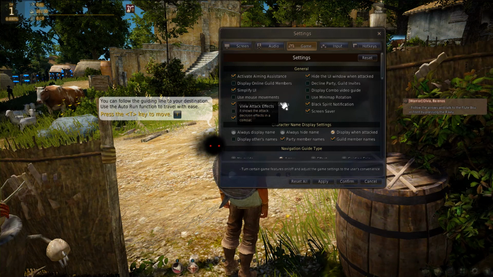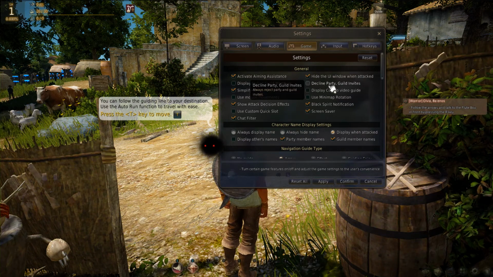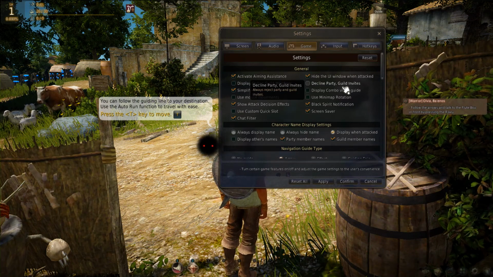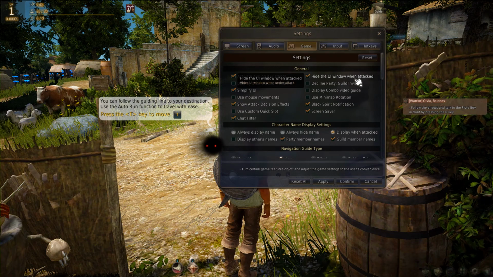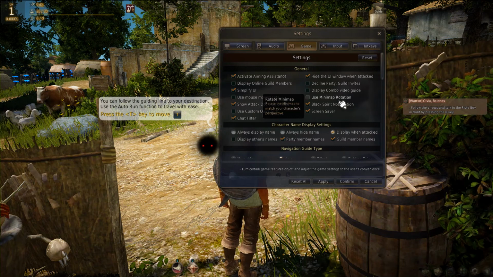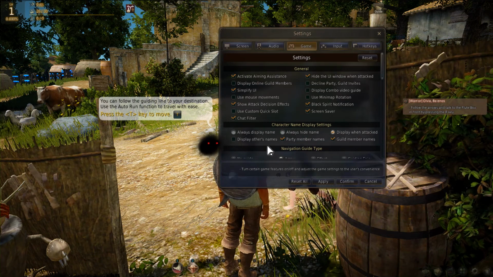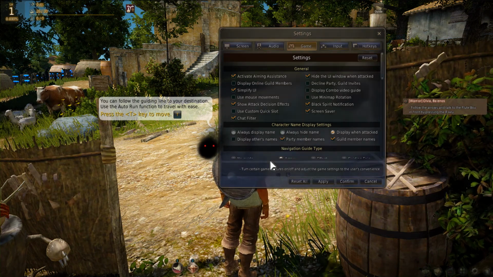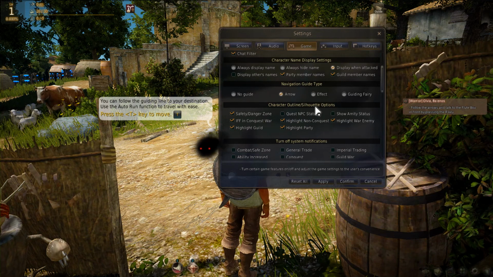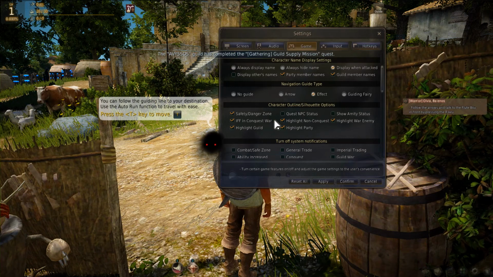Use custom quick slots. I don't want to use any of those at the moment. If you have some kind of configuration that you want, you could set those. We could automatically decline party and guild invites, which I'm pretty sure we are gonna get a bunch of, and I'm definitely gonna choose to hide the UI window when I'm attacked. Display the combo video guide if we want to, and we can use the mini map rotation so that way it rotates with us. Character names, we can display other names if we want to, but I'm gonna turn them off. I just want to see my party members' names, any of the guild members I'm currently with as well. I'm going to change my navigation to an effect instead of the arrow, just because I want to change it up.